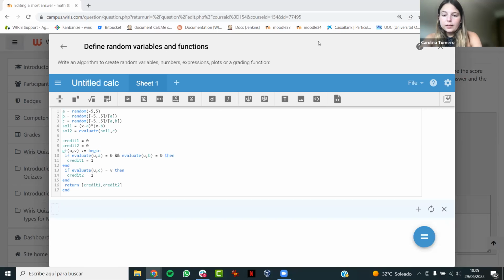Perfect. Well, as part of our mission, we want to collect more feedback from you and be able to create a tool that fits your needs and goes along with what you want to do with WirisQuizzes. I'm just going to share here a quick survey that you don't need to answer now. So this survey is to collect your feedback. You can also give suggestions on features and further improvements that you would like to see in WirisQuizzes. And again, feel free to always email us at support@wiris.com with your suggestions, issues, and proposals for the future of WirisQuizzes.